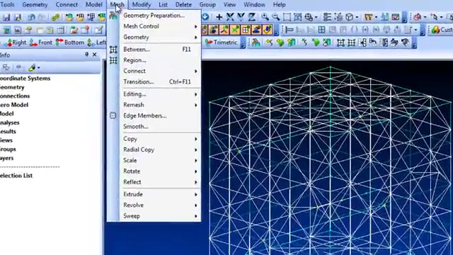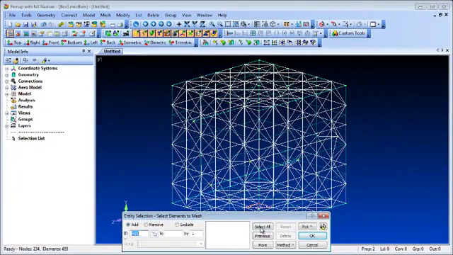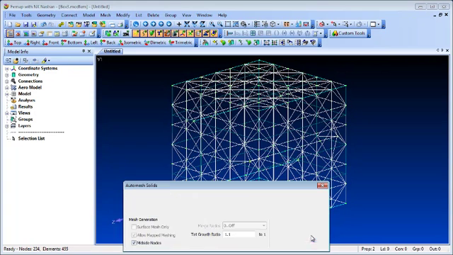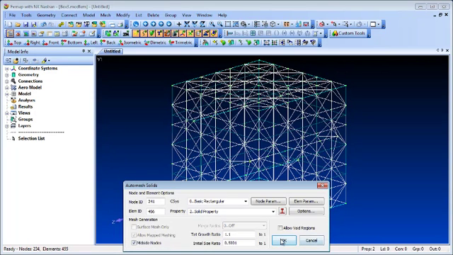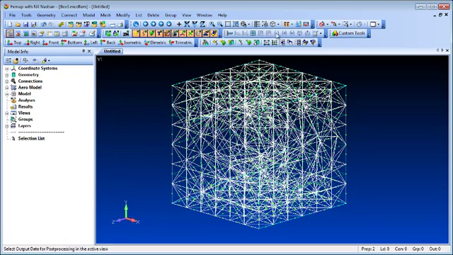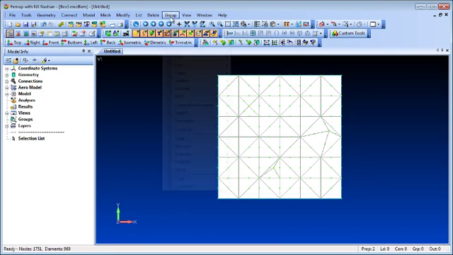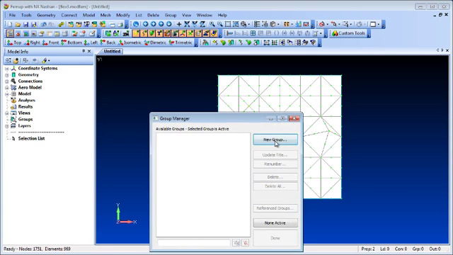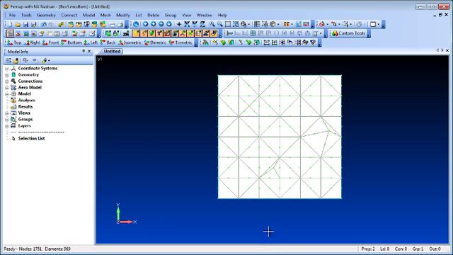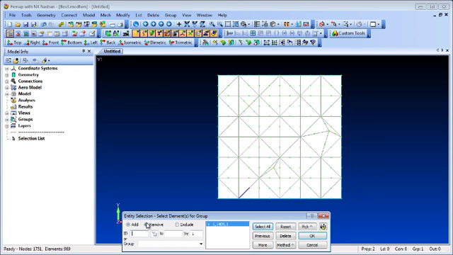Now we can create the solid internal mesh using the Solids from Elements command, which will create a contiguous mesh correctly connecting the rod elements to the solid TET elements. Verifying the interior of a solid visually can be challenging, but in Femap we can use the grouping function to create a subset of the model that can be blanked off. In this case, we'll put the corner elements of the block into a group, such that when they're blanked off, one of the interior lines of rod elements will be revealed.